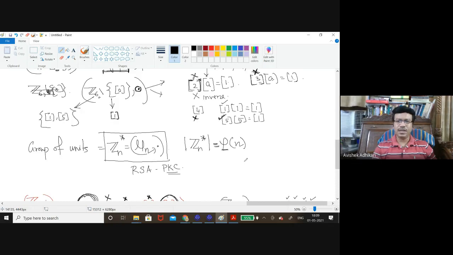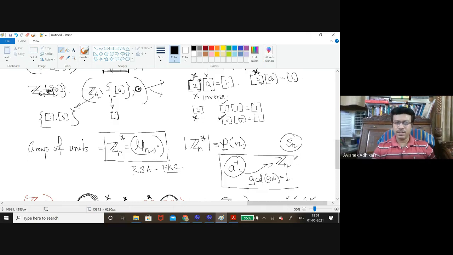You might have seen that there you had the idea of Sn, you had the idea of Zn, and that's all. And you also had the idea of inverse. When that inverse exists, you will be able to understand that this inverse will exist if and only if GCD of a and n equals 1. So just now I have given you that idea. All these things are required very much in understanding cryptography in a deeper way.